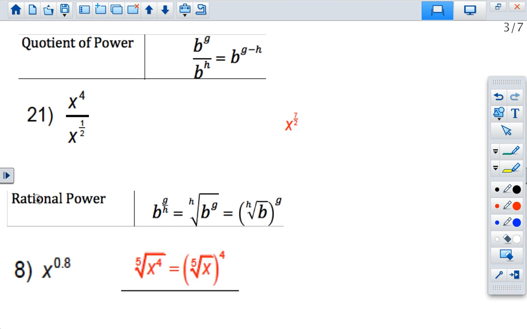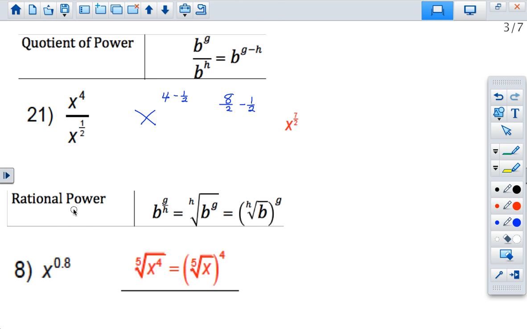Now let's look at the quotient of a power and rational power. Okay, here you're dividing. You have a division here, and it's the base numbers that are being divided. And then for rational power, notice the fraction is in the exponent, not the actual base number. Okay, so if you have a division here, what you'll do with the exponents is just subtract them. So in this case, we would have x raised to the 4 minus 1/2. Okay, and then when you get common denominators, you would have 8 over 2 minus 1/2. And when you're subtracting fractions, you subtract the numerators, leave the denominators alone, and that's how we get this fraction in our exponent of 7 over 2.